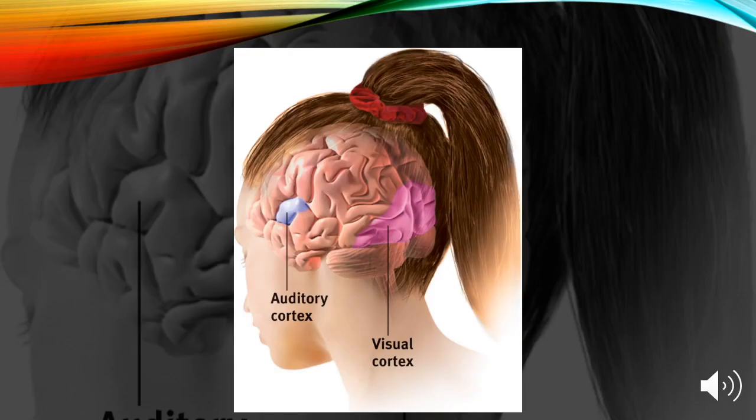Got another picture here that kind of demonstrates where the auditory cortex and the visual cortexes are. Again, your auditory cortex is right there by your ears. Your visual cortex is in the back of your head, which I don't know that we have a firm understanding of why it's in the back of your head. From an evolutionary standpoint, it kind of seems far away, but it is a straight shot, so maybe that has something to do with it. It's a straight shot from your eyes to your visual cortex.